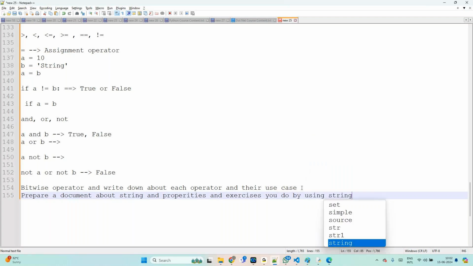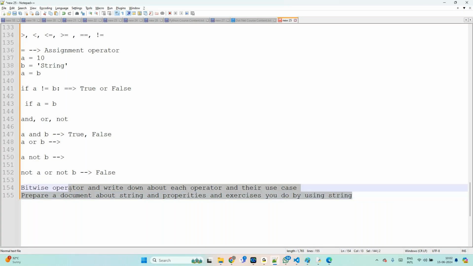Prepare a detailed document. It is useful for you only, because before going to an interview, you can just refer to that document. If you write down anything, you remember it very well.